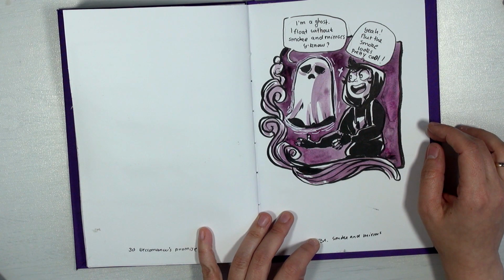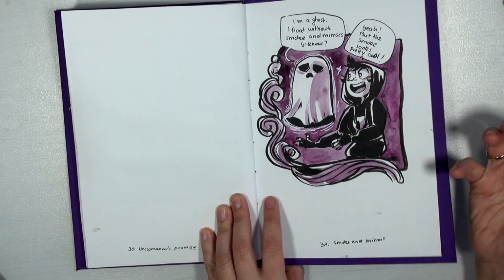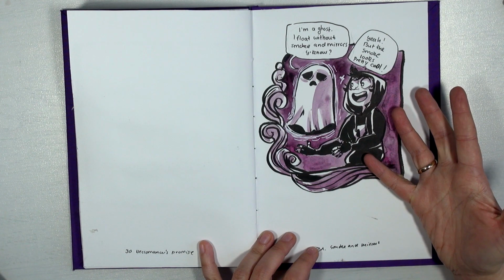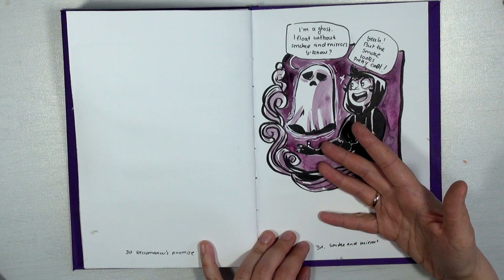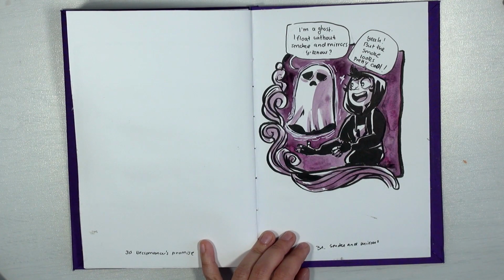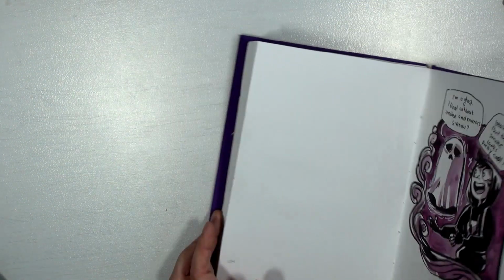Day 31, yay! Smoke and mirrors, and he's just making a little magic show, and he just says, "I'm a ghost, I float without smoke and mirrors, you know." Yeah, but smoke looks pretty cool, so here's the smoke. And this is all there is to it. I drew this kind of in advance, and now I'm done.